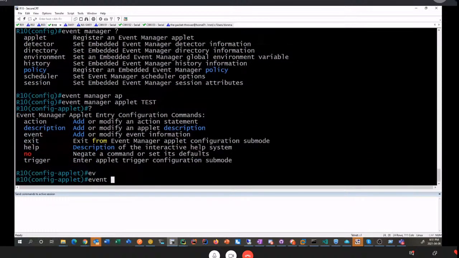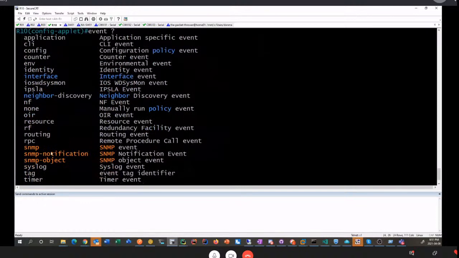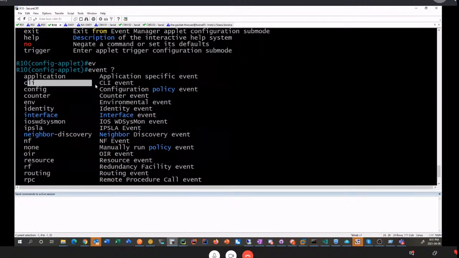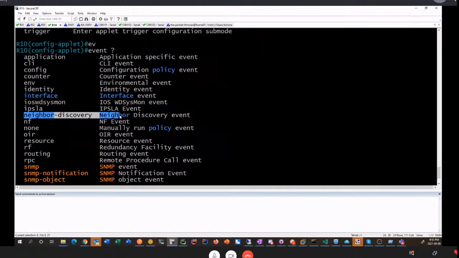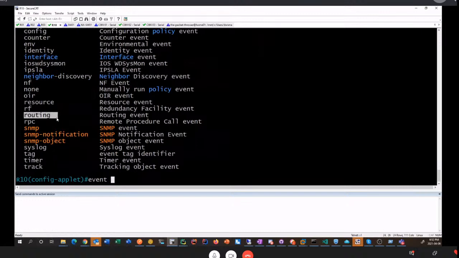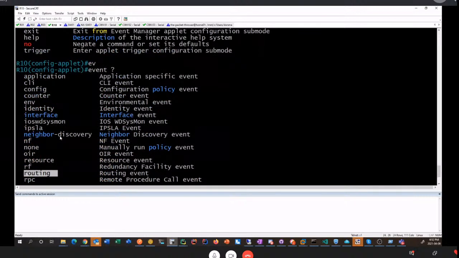So we have a bunch of options here, but if I go event, I can match on all these different things. If I wanted to, we can say that if someone types a command, we can intercept that command and write something. We can do it based on if you get a syslog, like if OSPF goes down. We can do it based on interface state, and such. You can do it if a CDP discovers a new neighbor. A more advanced example is that we use these to automatically create descriptions on interfaces. And routing: if you lose a route or add a route, you can do something. So all kinds of fun options here.